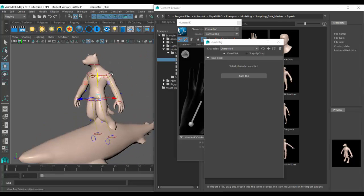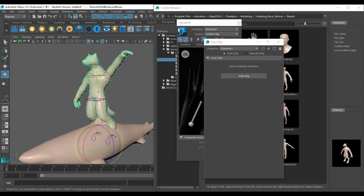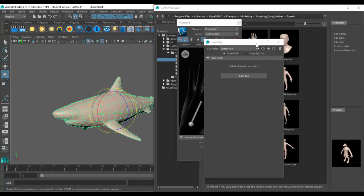There we go. So right now he works. If I grab any of these controls and move him, he'll work. If I click on him and delete history, those controls will no longer work. Okay. Obviously this is something people have done in the past, where they've gone through and animated their entire character and then they delete the history and then everything is gone. So you definitely don't want to do that. Okay.